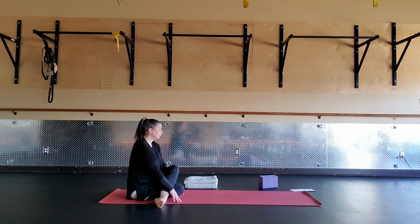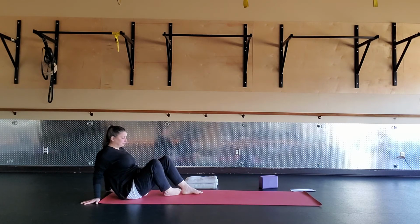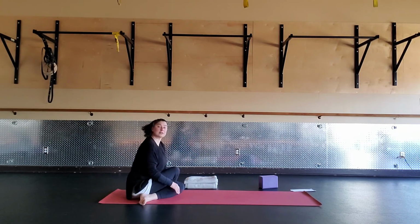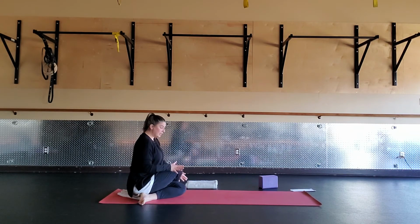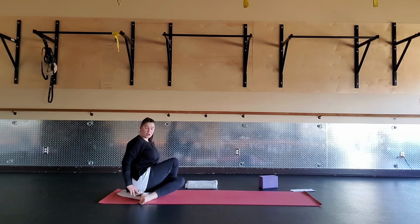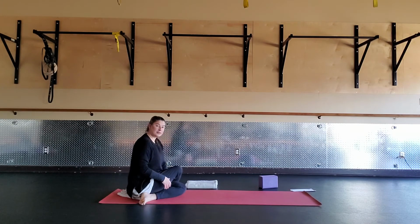Inhaling, coming up. So let's lean back. And then very gently, very slowly, we'll switch legs. So this time, right foot is under, left foot is over, okay? So if you need to sit on something. If this is really not a happy place for your body, honor that. Acknowledge that, extend the leg out, okay? Be in the shape that your body is able to move with some ease and effort in balance, and your breath is smooth and steady.